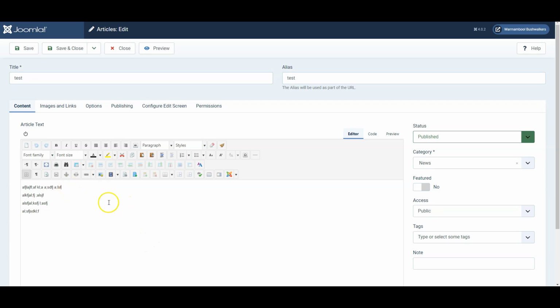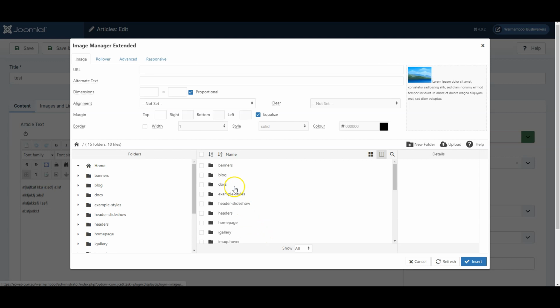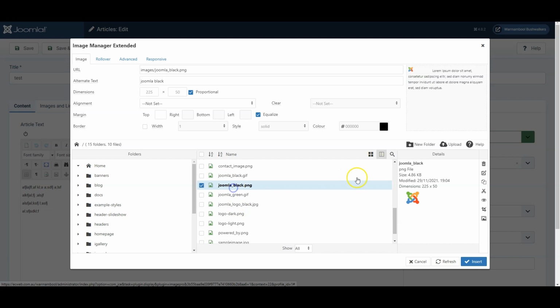Now, when it comes to adding images, click on the insert image button, and they will bring up the pictures on your website. You can browse through the folders, click any picture to add it, or you can click to upload an image. The image dimensions shouldn't be too big, so you shouldn't normally have a picture shown at more than 300 to 400 pixels wide. So you can edit what is here under dimensions, and you can make an image smaller or bigger, but when you make it bigger it won't be as clear.